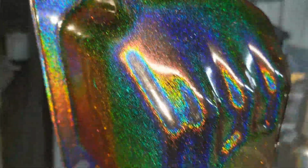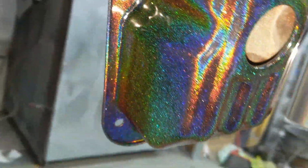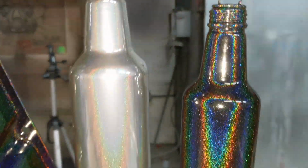As you can tell, this color right out of the oven is significantly better than Rainbow Zen, City Lights, Glowing Aura, some of those other colors available on Prismatic's website. Much more dynamic color range, much cleaner transfer of color, smaller flakes, and so on.